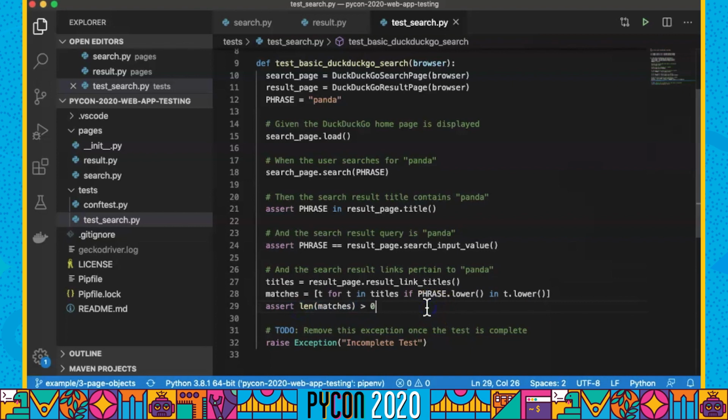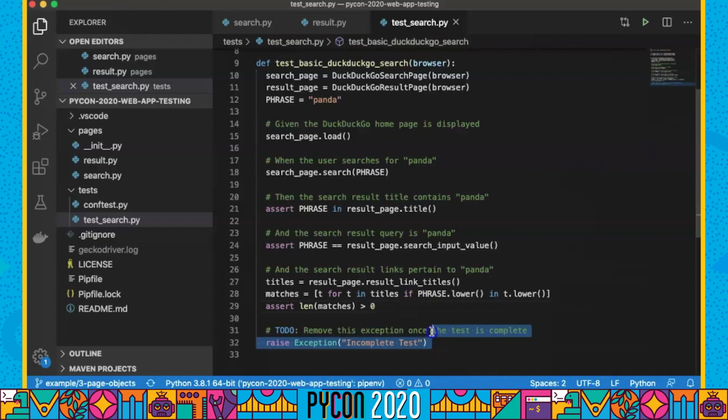It may not be the most robust or strongest assertion, but given how search results can vary and they can change, I think for the case of a basic search test case, making sure that at least one of them was right is good enough for the purposes of this test. We could have other tests to do more in-depth searching and querying and stuff. We just want to make sure that here we get something decently good on the page.